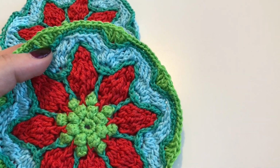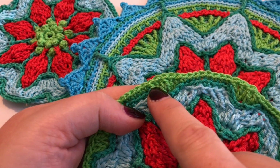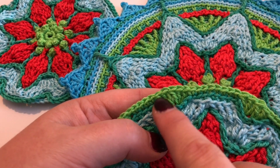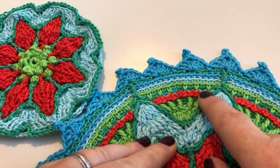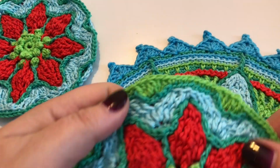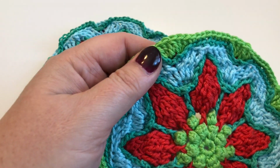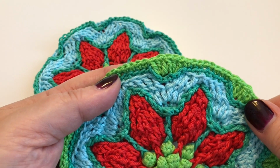and the only thing you're going to see from this round in the completed mandala is this little cluster of, I think they're trebles actually. Are they trebles? Yeah, they're trebles. A little cluster of trebles you can see form the base of this, I don't know what you'd call that, sort of spiky starbursty type part there. So yep, a lot of foundation work, which means a lot of double crochet into back loops, which you're completely happy with. We've got trebles, which you're completely happy with.